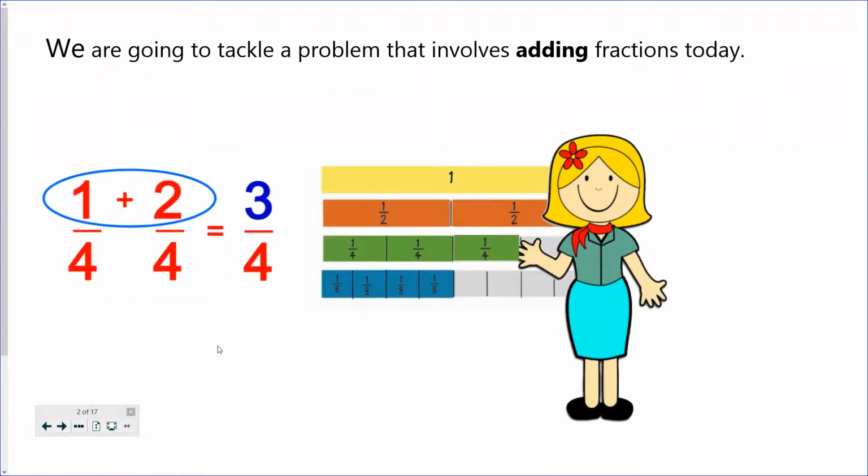Okay, so we're going to tackle a problem that involves adding fractions today. So remember the big thing: if we're adding fractions, we want to make sure that the denominators are the same. Then we can add our numerators. And if we have an improper fraction, then the numerator is bigger than the denominator and we can get a whole out of it. Okay, so then we can regroup that and take some on.